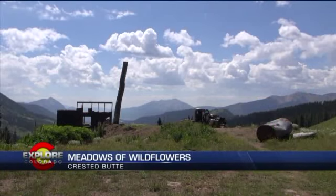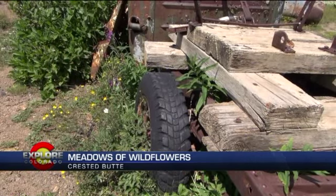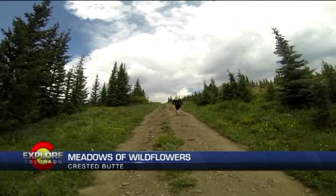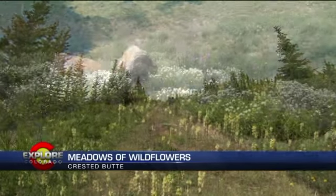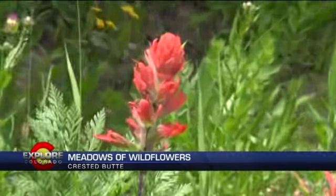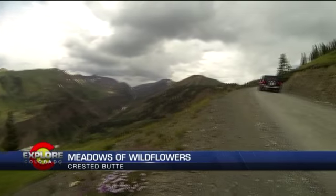At close to 11,000 feet, next to the old mine, all that's left is this rusted out truck and a few other relics. Wildflowers greet you at the 403 trailhead. Hiking around 11,000 feet is a great way to see a plethora of flowers. Time to drive on farther. I spot some Indian paintbrush. We continue on, but this view of Paradise Divide is worth a stop.